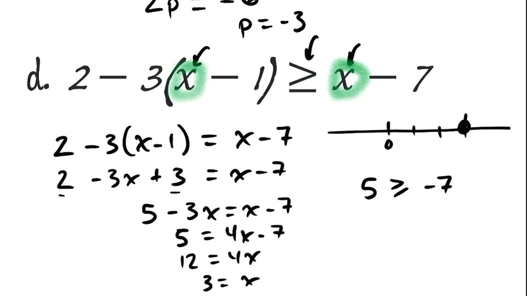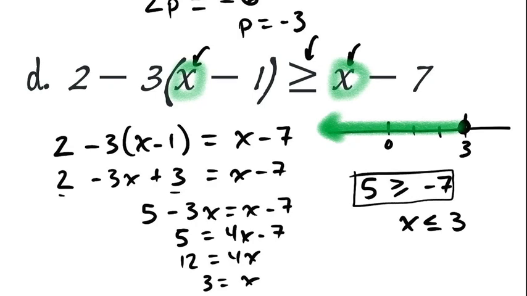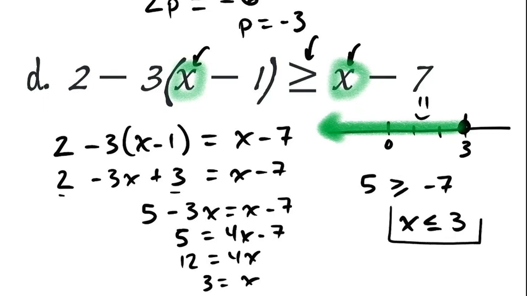And that is true. So our boundary is at 3, and it's going this direction. So our solution is x values that are less than or equal to the number 3, right? And again, this was the statement that I got from testing my boundary location. Because this was a true statement, I knew that this was the direction of the points, and then when I look at it, I can just say, oh, x's are less than or equal to 3. All of those values on that side will work.